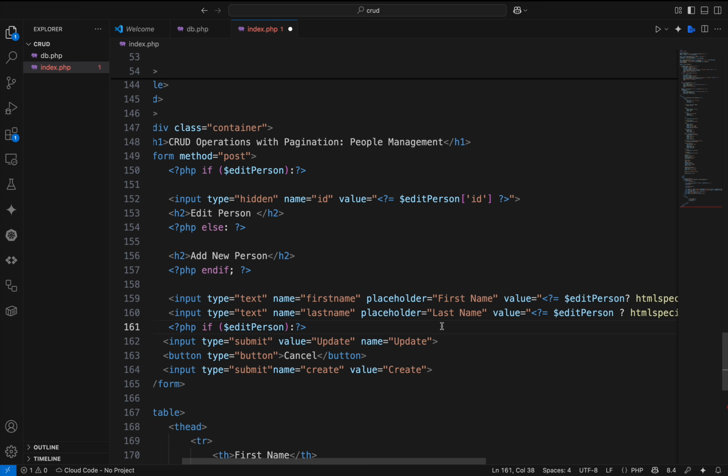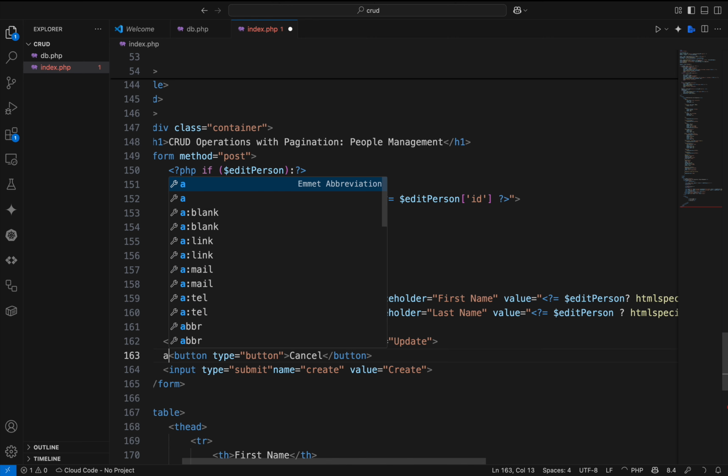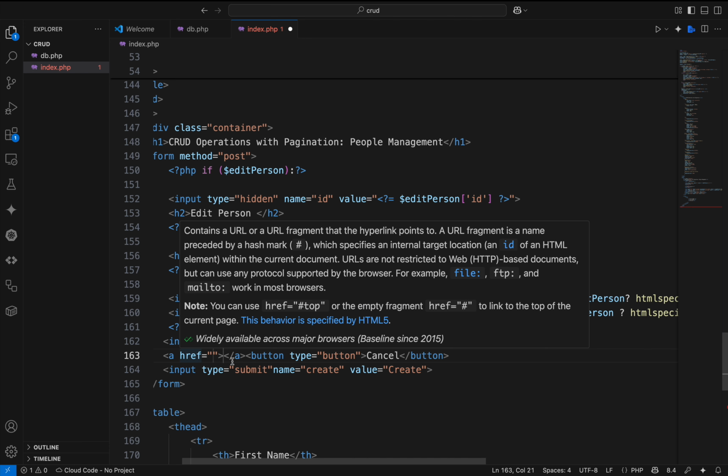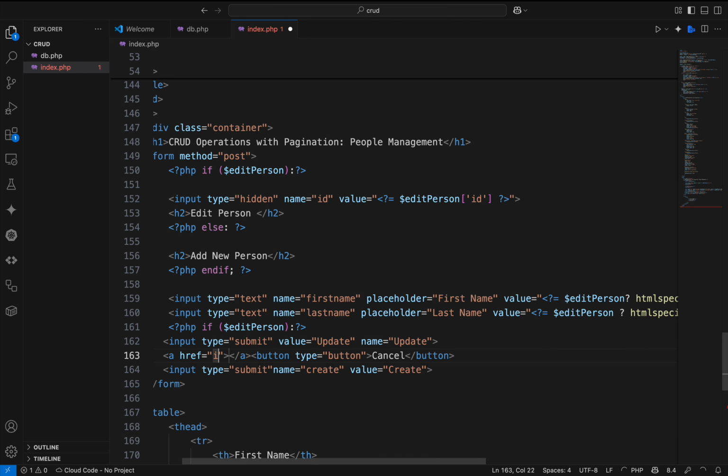Let's include for console, let's use index.php. So now I need to move this.